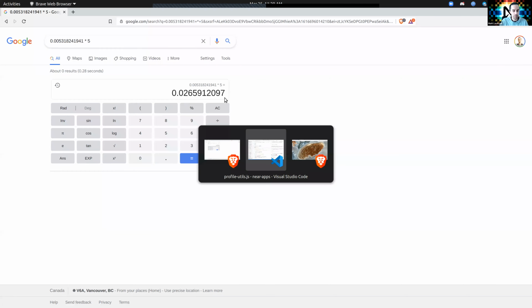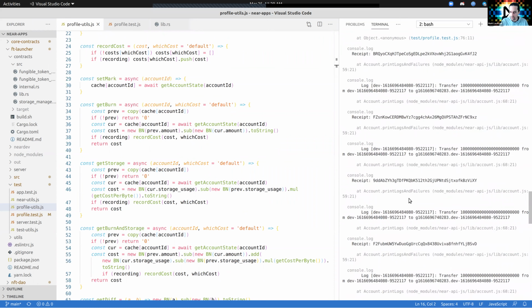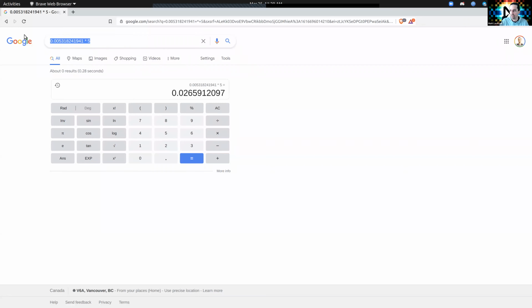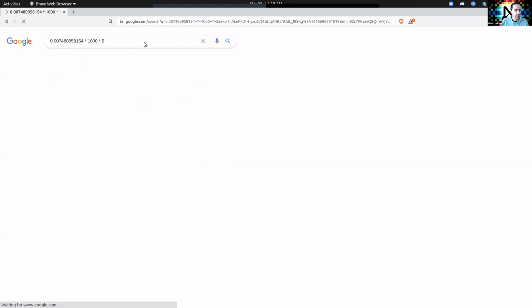And then the cost of 10 transfers from the owner was here. So 10 fungible token transfers, just as a benchmark. That's a useful metric. I think I ran it 10 times just to make sure that there wasn't much of a difference. There's actually no difference whether you run one transfer and multiply that by 10 or whether you run 10 transfers. I was just curious what would happen. So let's say you times that by 1,000. So this is 10,000 fungible token transfers at a price of $5 per NEAR token would cost about $37.